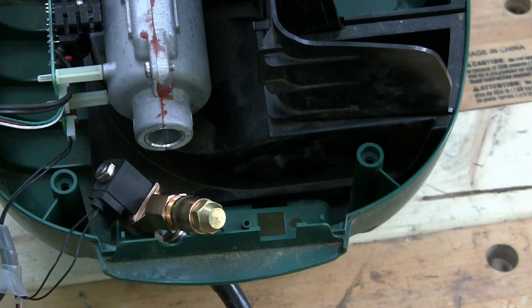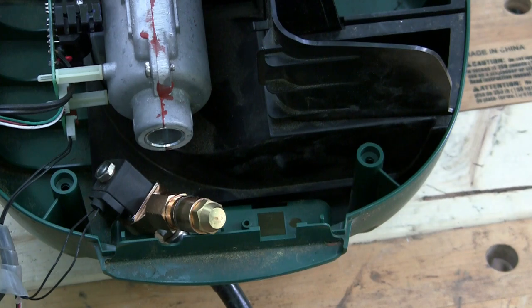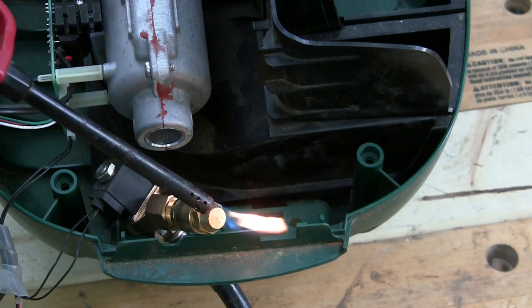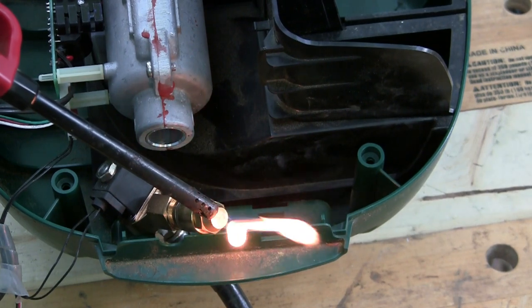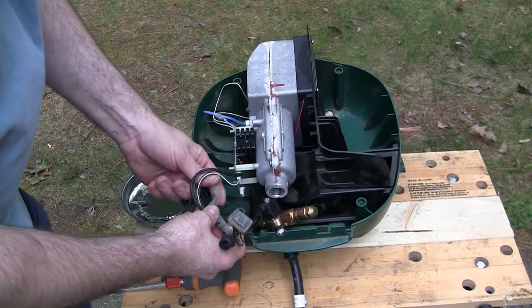So, at this point, all you have to do is put it all back together and see if it'll run on its own. The flame won't sustain itself outside the chamber, but you can see by the way that flame's moving, it's definitely on. So, all right, let's go put it back together and see if she works. Let's get the wire wrap back on.